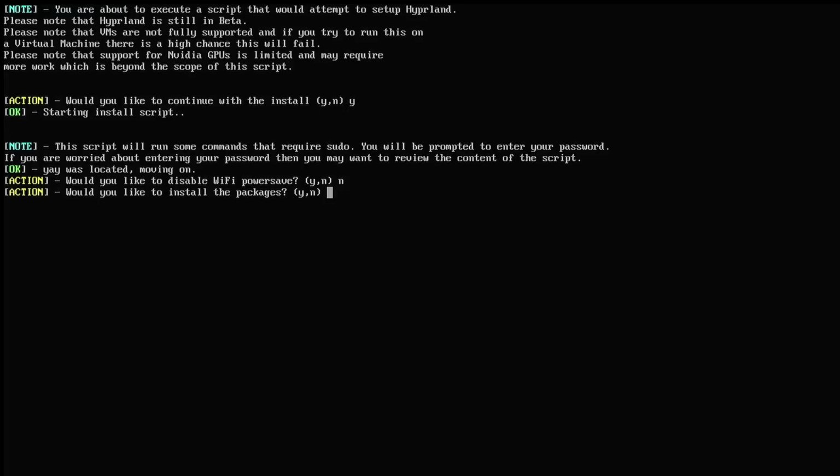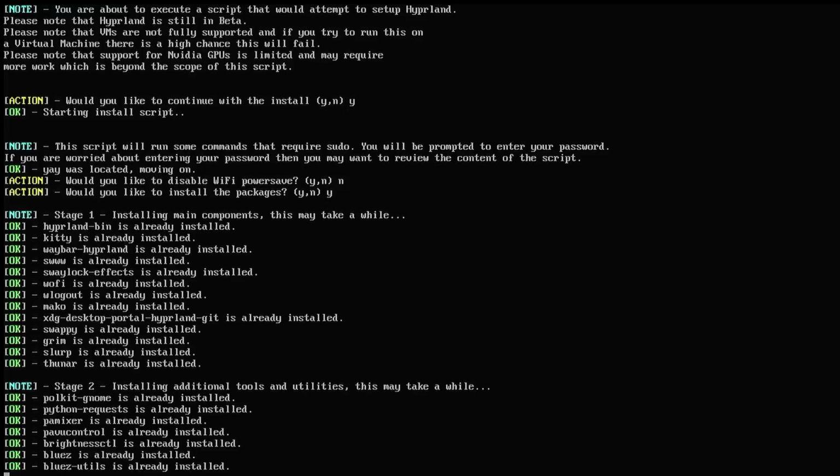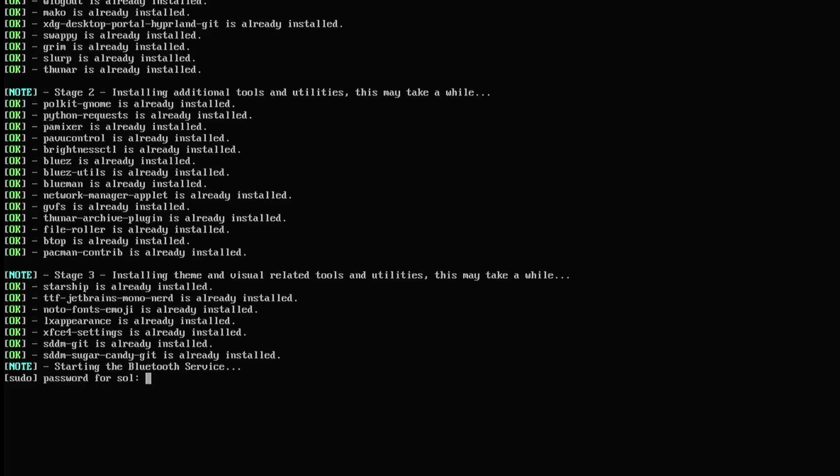Same thing for the packages. When we install packages, I will first check to see if they're installed. If they're installed, I will skip them. If they're not installed, I will install them and confirm that they actually have been installed before we move on.